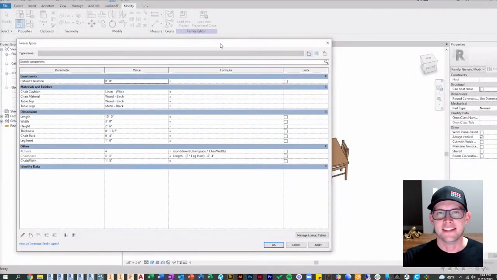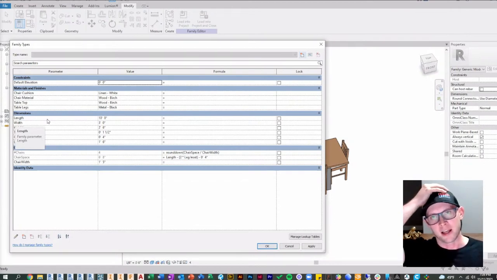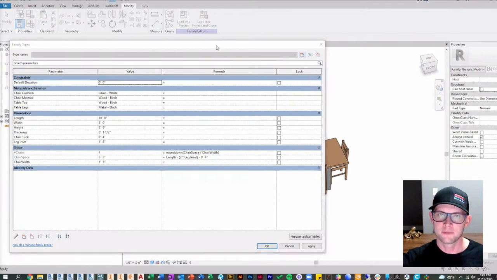So the next concept I'm going to introduce is the idea of checking user inputs. So far, we just pass whatever the user puts in the variable. We've just been blindly passing it into the geometry in the family, and we're basically letting the user control the family without any checks. So the next step is using equations to check what the user inputs before it passes it into the family. I do this pretty regularly, in probably every family I've ever made. It involves making one more parameter for every parameter that the user is controlling. Some parameters don't need to be controlled, but others do. In this case, we're talking about the length of the table.